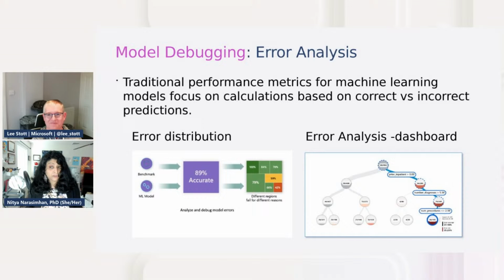The error analysis tool is really focused on asking you, on the left side, you can see, it says, hey, my model's 89% accurate, but when I dive in, I can see that the cohorts, the different subsets of it, don't have an even distribution of error. There are some which are red, which are really not as accurate. And there are some which are green, which are totally accurate for that demographic. So with the error analysis dashboard, you find a tool that lets you dive in, buy code, save it, and then analyze it. Next slide.